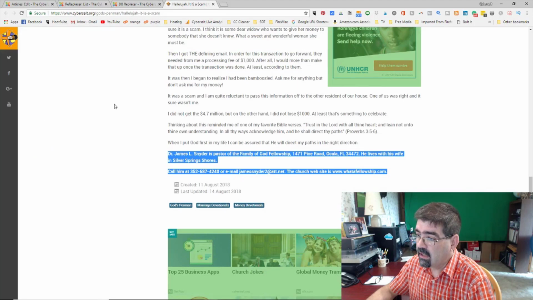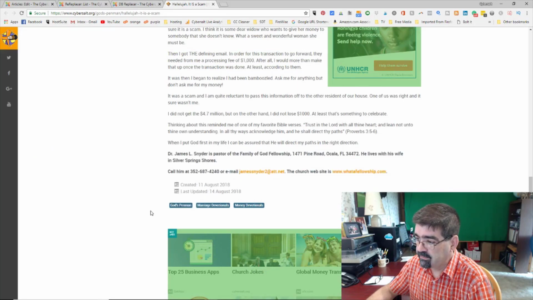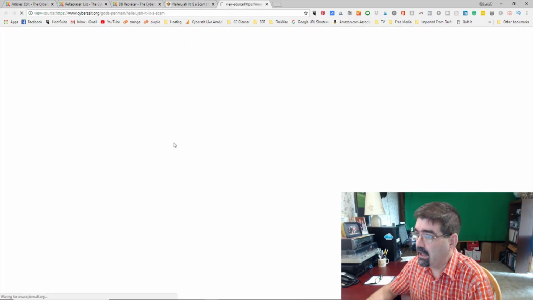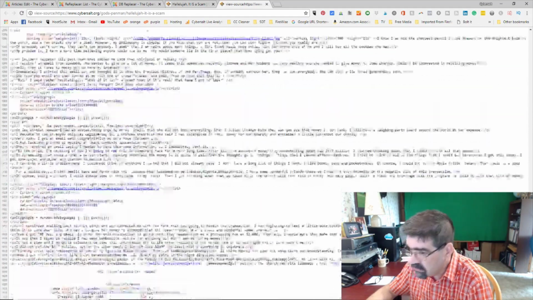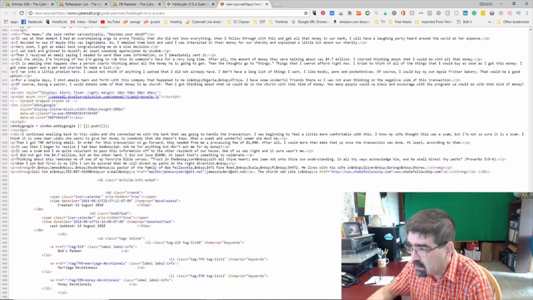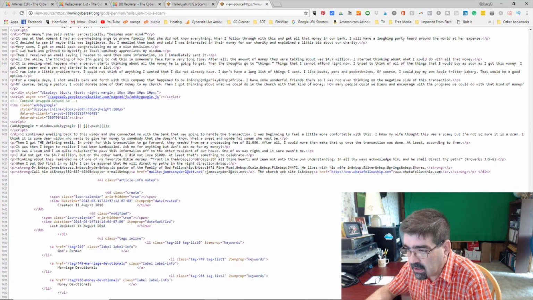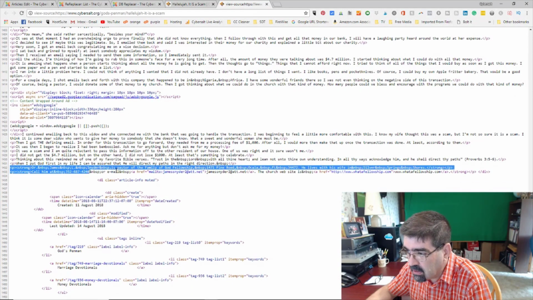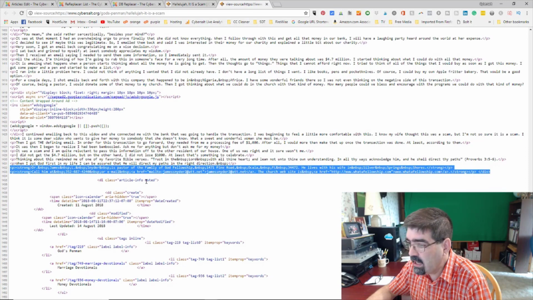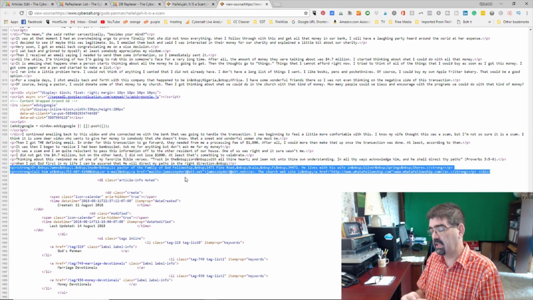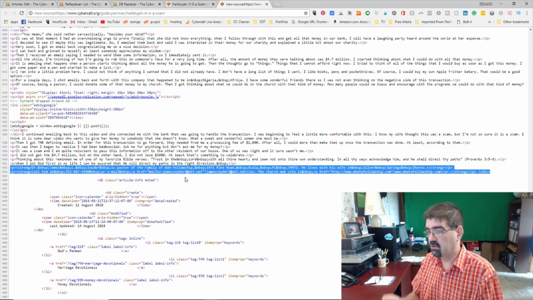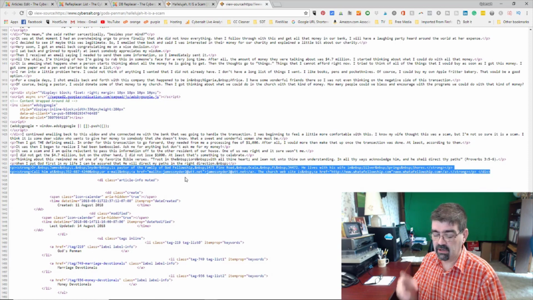When I right click on this page and view source, I can scroll down and go to his signature, which will be somewhere zoomed down at the end. And you'll see right here, here's the signature that shows up. Now the reason that is showing up instead of the tag is because as the page is generated, the tag is replaced with that. So you'll never see where your tag is in there. You'll just see where your tag was replaced in there.